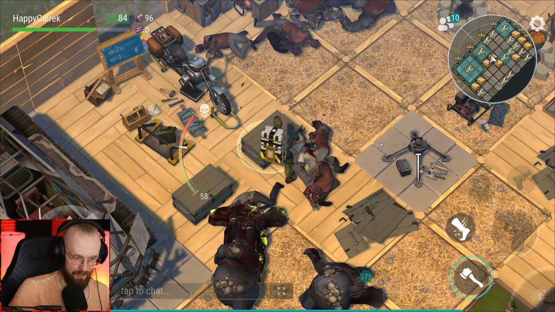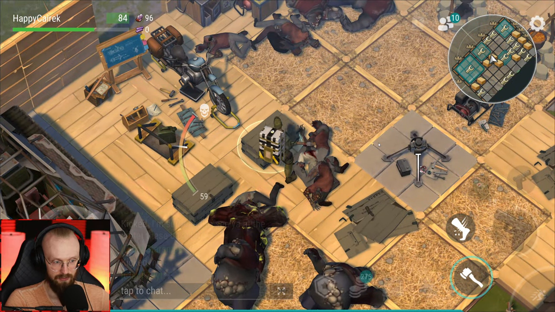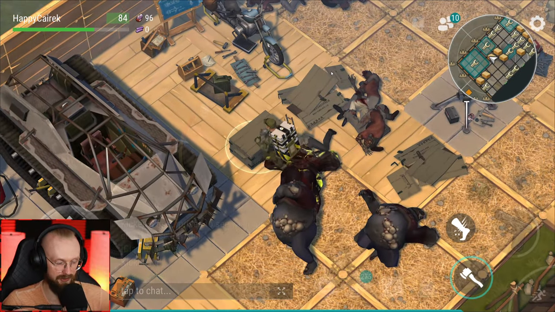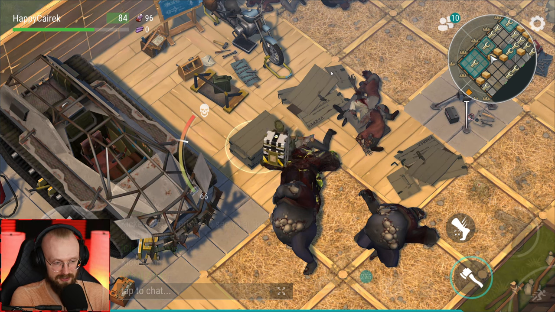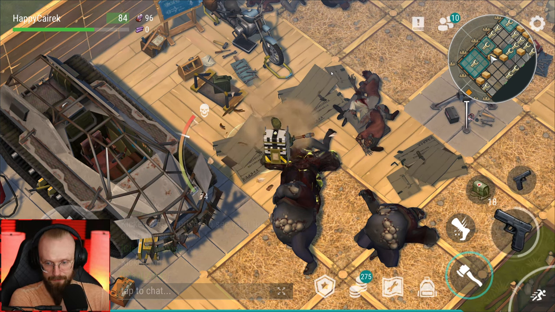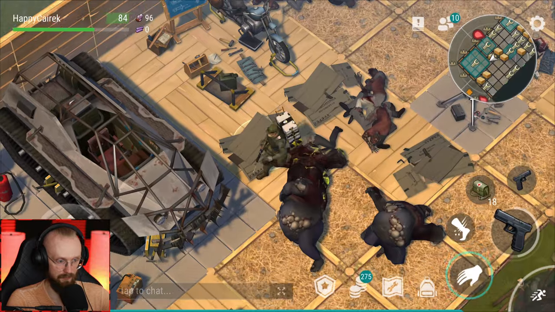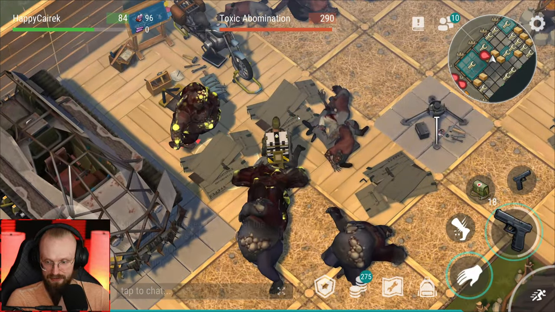Let's open up now another chest here. We can get a little bit of nails. Let's bring that stuff back to the base because we need those nails for the extraction event. Six gasoline canisters plus some bottles with gasoline.